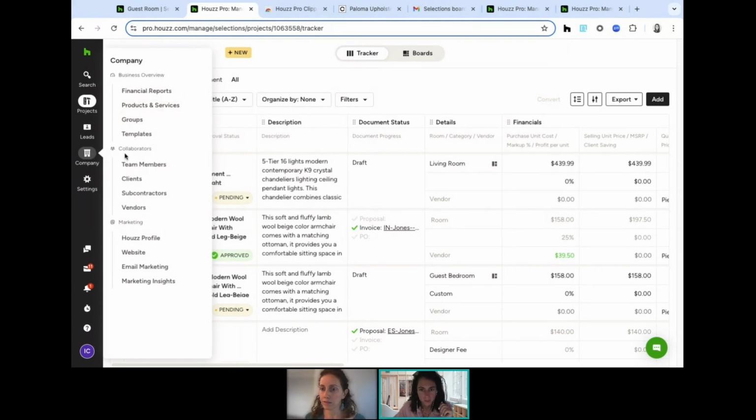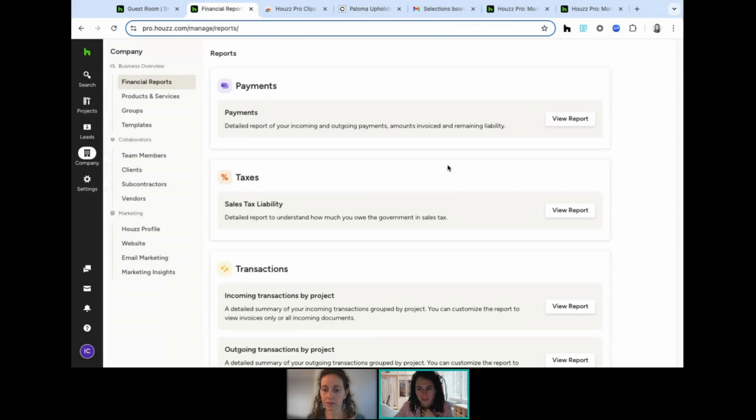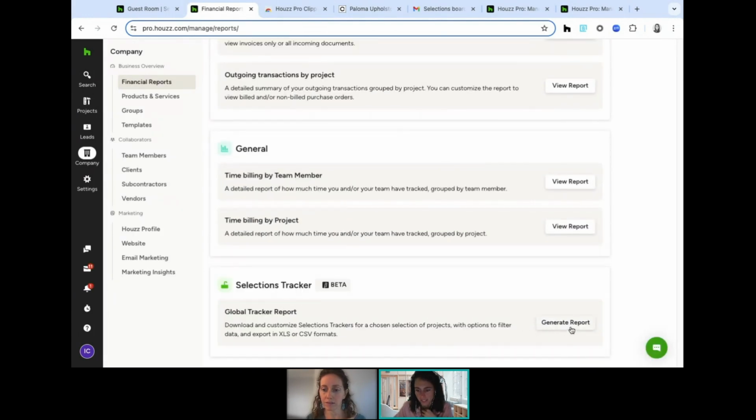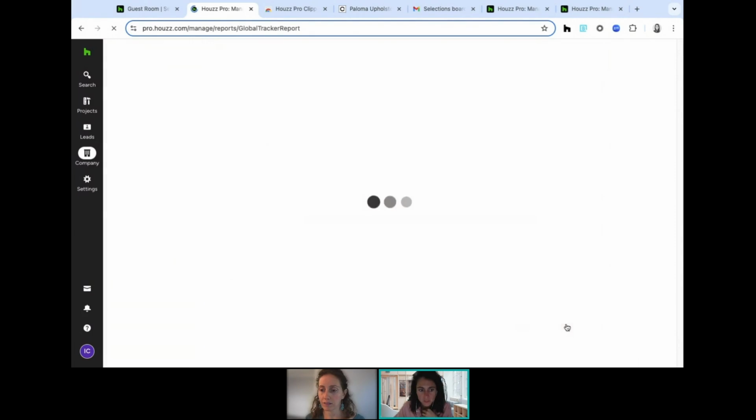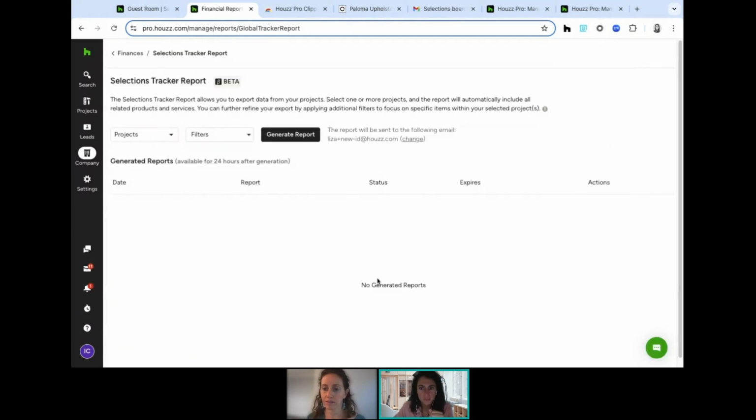You can find it under, well, not yet, you can't find it yet, but you will be able to find it at some point under company financial reports. And here at the very bottom, you'll be able to access the Global Tracker Report. Again, I will say we are currently running this feature in beta. So if some of you are interested in joining this beta group, if you would like to try it out, if the report works for you, if you are eager to share feedback with us before we roll it out globally and for everyone to have access, please just leave a quick note in the chat and we will be able to add you to the beta group.